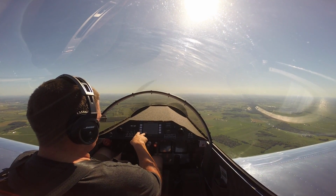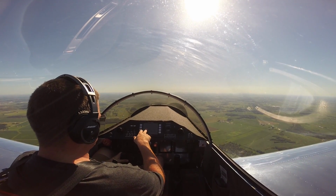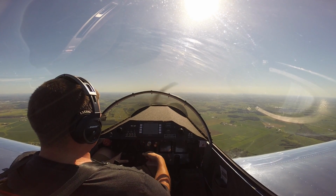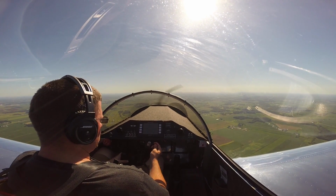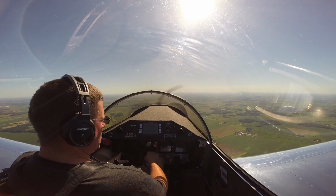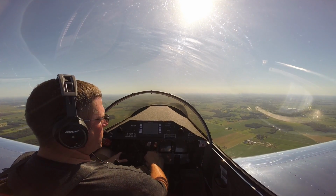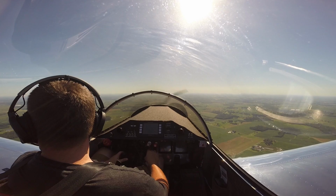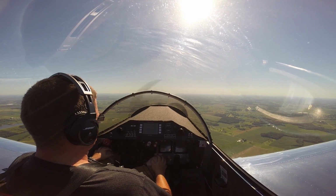27 inches of manifold pressure, 3,050 RPM. That's about 126, 127 indicated. True is about 132. This is a nice leisurely, gentle cruise. I can lean out the engine pretty drastically at this point. Gives me a nice low fuel burn. Beautiful day. Nice and smooth, nice and calm.